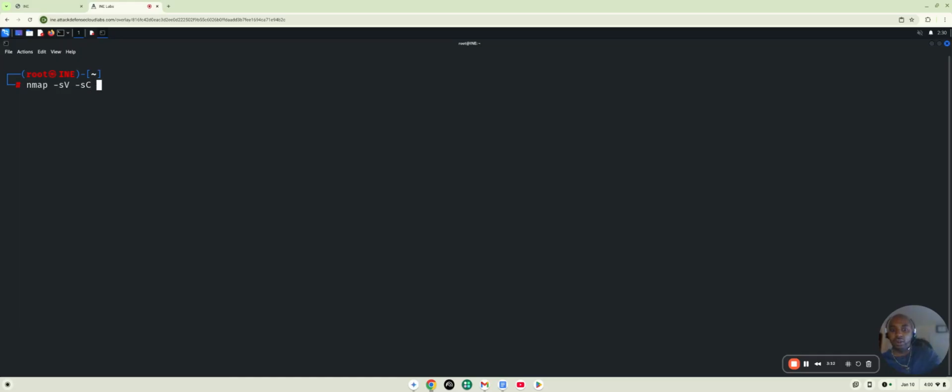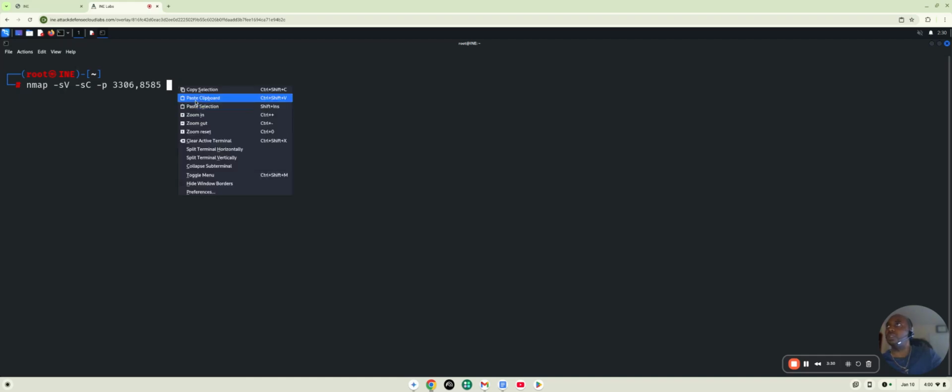All right, and then I'm going to specify here that I want it to specifically scan port 3306, and then the alternative HTTP port 8585, and of course I have to give it the target host's IP address.